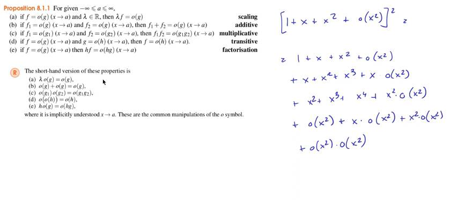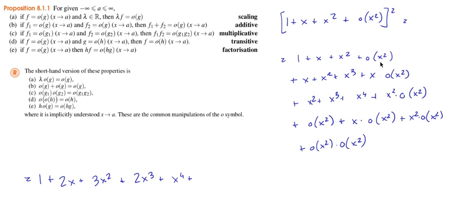Now we can use these rules to simplify things, right? So then we have, let's see, let me write it here. We have one, let's collect the terms with the same powers, right? So this is 2x plus 3x squared plus 2x cubed plus, and then we have 1x to the fourth, right?